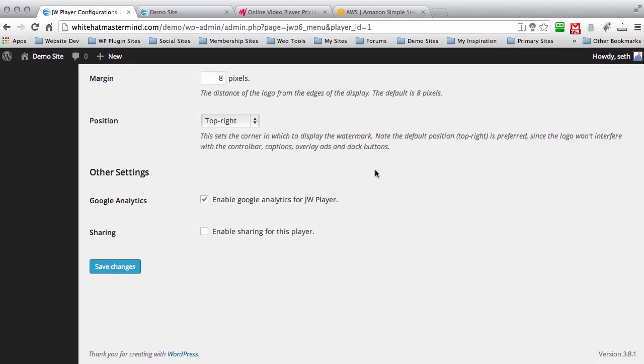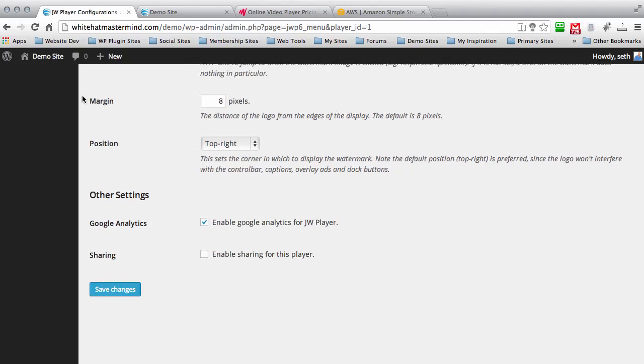Anyways, we're going to go down here, and another real quick thing is you can choose whether you want Google Analytics on the JW Player. So if you had a premium account at JW Player, you can go in there into your account and you can view all the analytics. It'll tell you how many people have viewed your videos, what devices they viewed the videos on, and it'll also give you an average time of how long everybody has watched your videos for. It'll also tell you how far into the video a person has watched. So it's just really good analytics, and it'll help you with your marketing, and it'll help you to get a better understanding of what direction you want to take your videos.